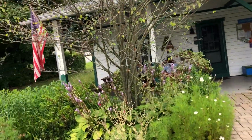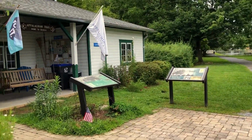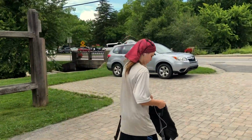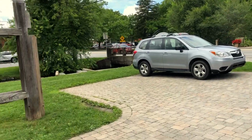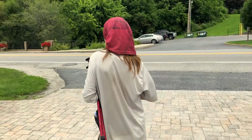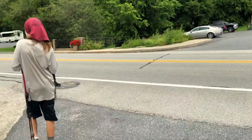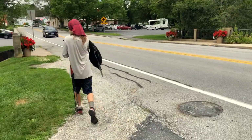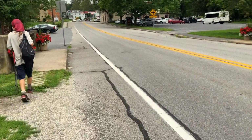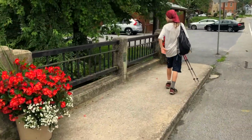This is the ATC Mid-Atlantic Regional Office, and we're walking past it. We're still looking for food, so we're gonna keep walking somewhere. I recommend the Cafe 101. Okay, Cafe 101 sounds good. That sounds even better. I don't know about the food, but I want liquid. Yeah, liquid would be good. It's been hot. Not as hot as we expected though, thank goodness. Yes. Thank goodness. Nice flowers.